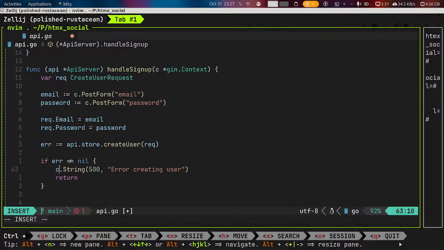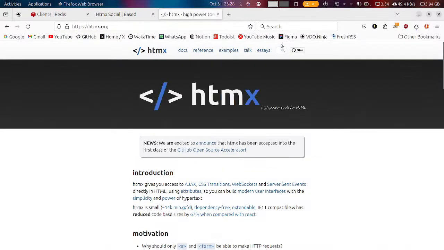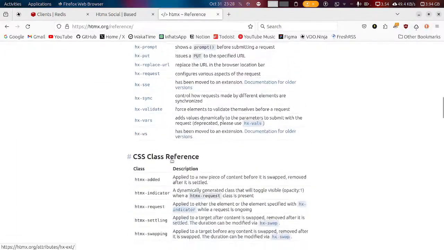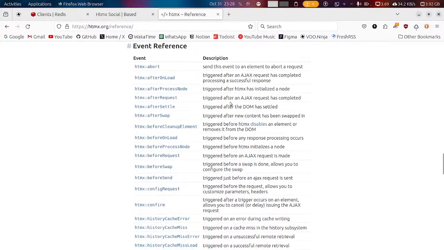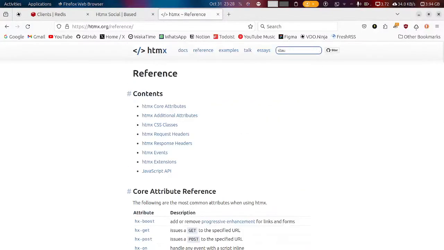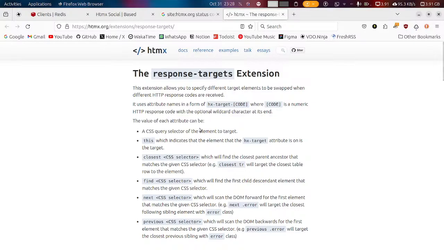Better creating user, and actually, I find it to be a bit weird that HTMX does not handle 500 requests well. What's up with that? Reference to the core attributes, allows you to do a full client-side redirect, event of the swap, find on status codes, response target.